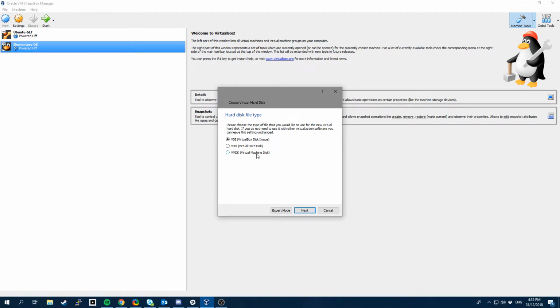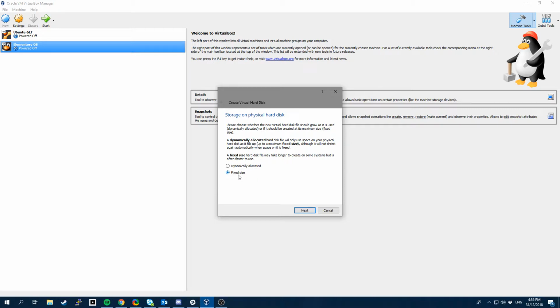When you come up to here, I would just recommend leave it as VirtualBox disk image and hit next. And here it gives you two options, right? Dynamically allocated and fixed size. What dynamically allocated means is that, say I've set 100 gigabytes of storage for my virtual machine, but it's dynamic. So your computer's not going to grab 100 gigs straight away. It's just said this virtual machine is allowed up to 100 gig, right? But say the install is only 1 gig, only 1 gig is going to be used until you keep adding more.